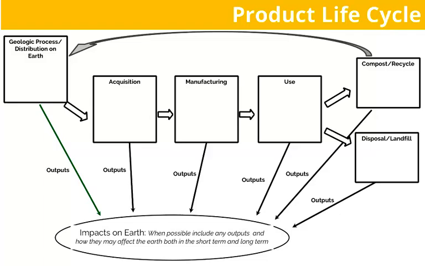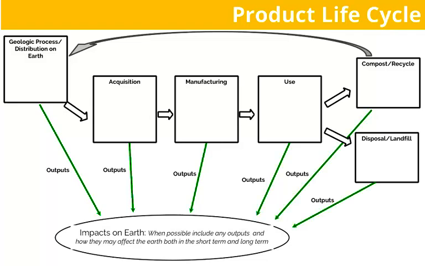Students will use a product life cycle model throughout this unit to tie the disciplinary core ideas, DCIs, together in a meaningful way. Pause the screencast here and review the product life cycle model. Hopefully, you've noticed 2 key features of the product life cycle model. First, for each stage there is an outputs arrow, which represents the impacts on Earth's system for that stage.